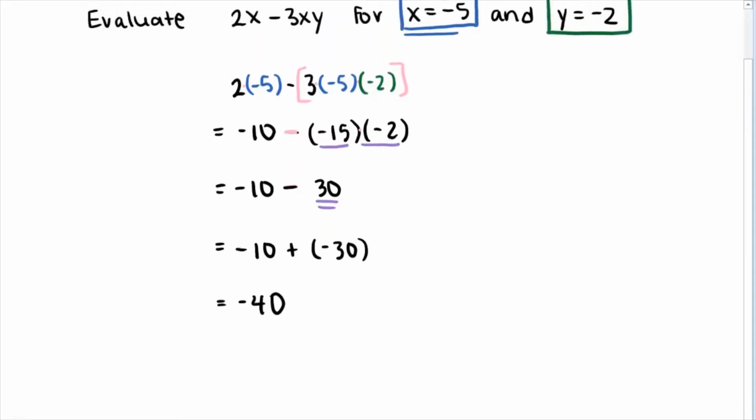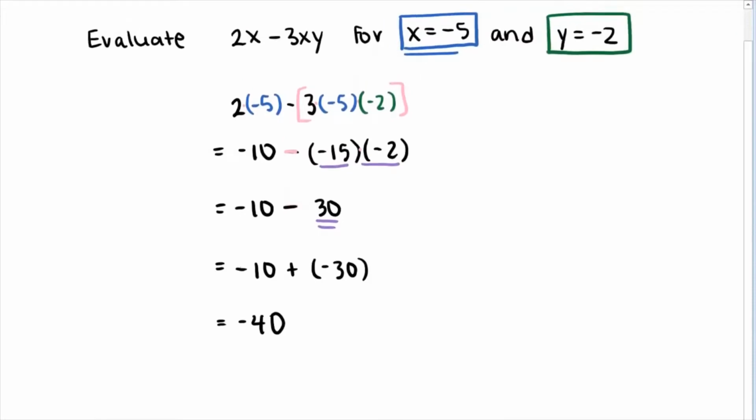So I said earlier that whenever we want to evaluate an expression and we're replacing variables with some numbers, it's beneficial for us to include parentheses around those replacements. And here this is a really good example of why that's a beneficial thing to do. If I didn't wrap those parentheses around the substitution, if I just wrote 2 and negative 5 here, even if I put a little dot between the two to say multiplication, it can be kind of confusing to look at that. It might be accidentally interpreted as subtraction, right?